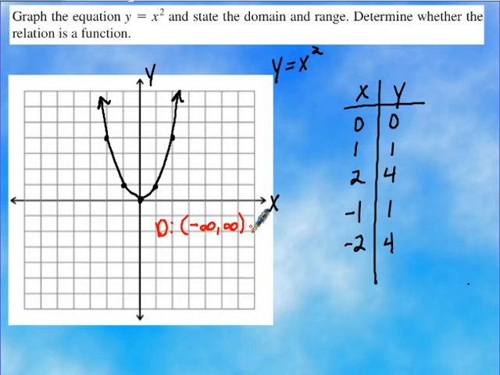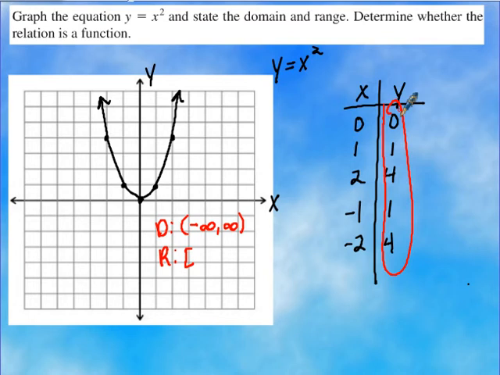All things from negative. You can think of it like that, or you can think of where is your graph located? Everywhere. This thing keeps going all the way to the left, keeps going, all the way to the right, keeps going. Your domain is all real numbers. Your range is not. Your range is located here. Your range is your output.